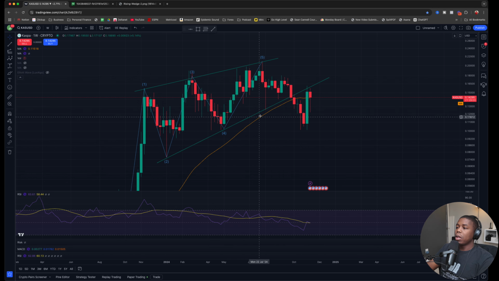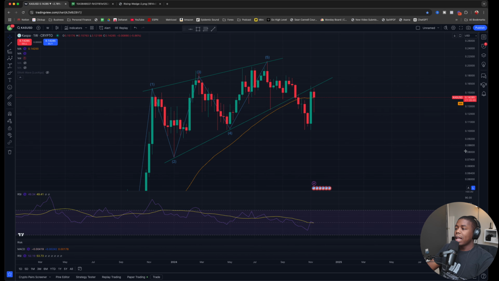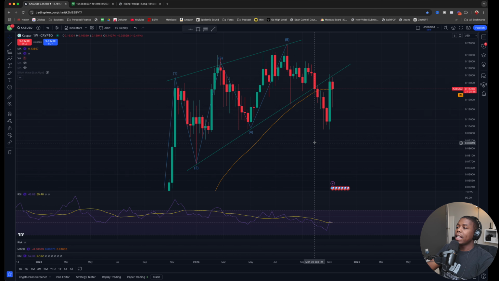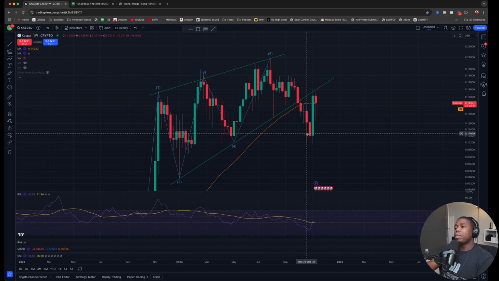Price came below this trend line. It broke down with this big red candle and went below the moving average, came down, it turned around, and it retested, or it's retesting right now. This is also common when we see a break on this ascending wedge pattern or this ending diagonal. A lot of times price will come down, it will come back and retest, and oftentimes it will actually continue down.